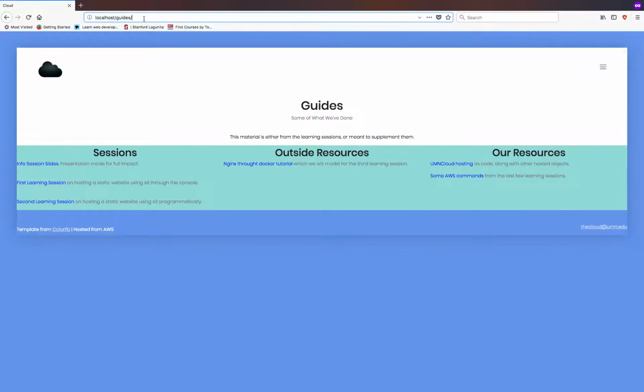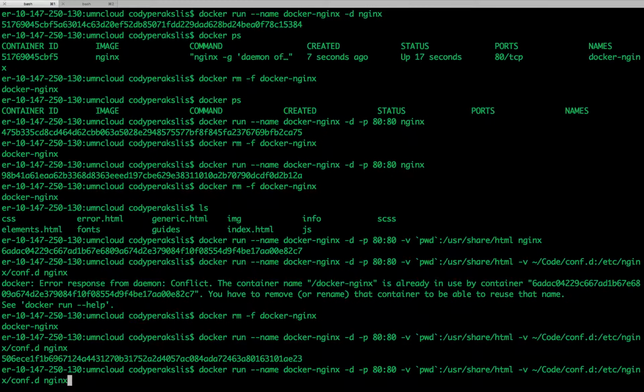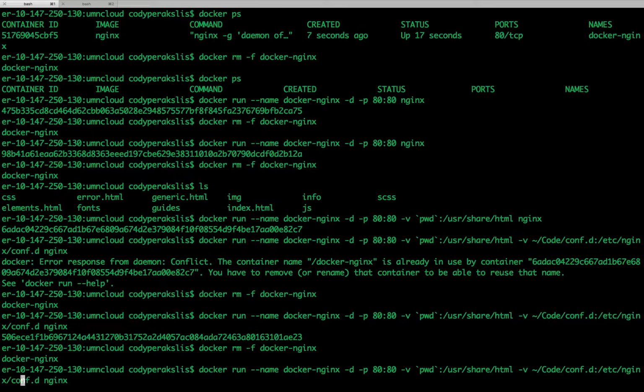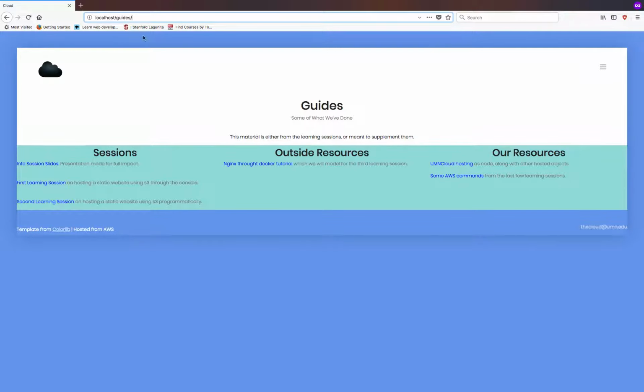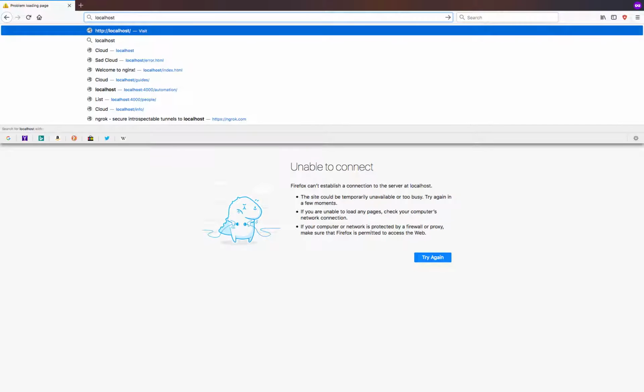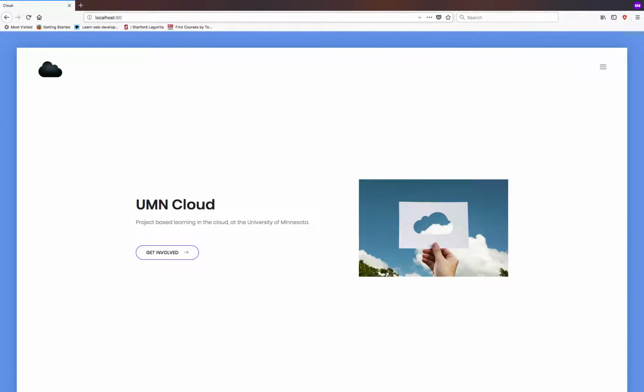And if we expose a different port, for example, let's expose here instead of port 80, let's do 90. So here, there isn't anything. But if we go to localhost 90, it's displayed here.